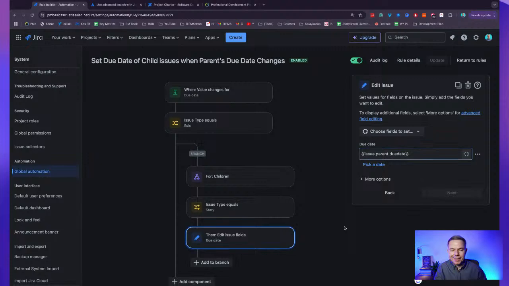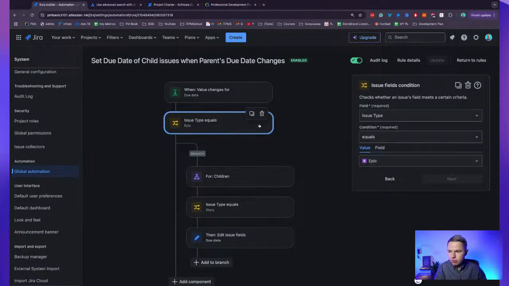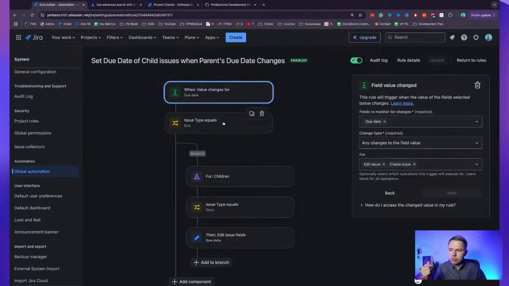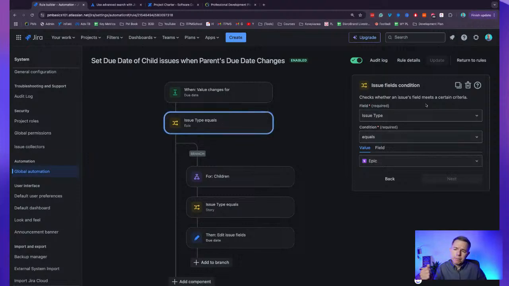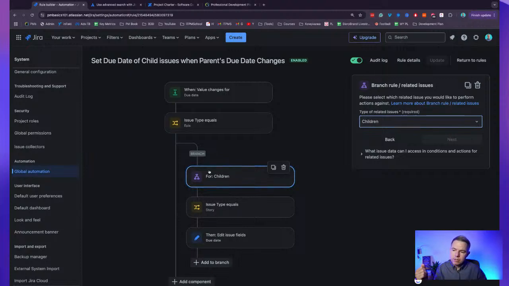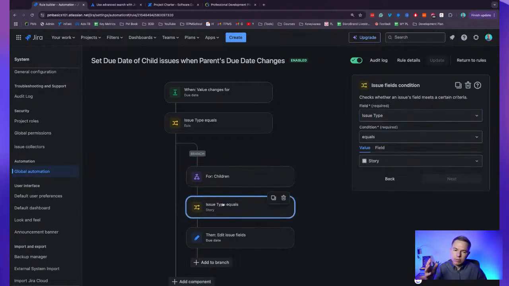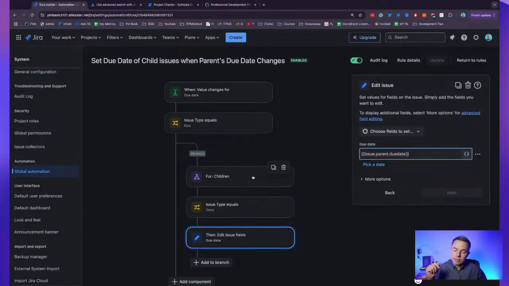Definitely very unproductive, especially if you are doing some high-level planning with your management and they drag and drop these issues on a timeline, and then you need to go and update hundreds of connected user stories with all these due dates. So to avoid this, you can use automation, which will check if the due date has changed on the Epic level, and then it will find all the child items which are user stories, so it will not touch tasks or risks, and will update their due dates. And this automation works 24/7 without your intervention.